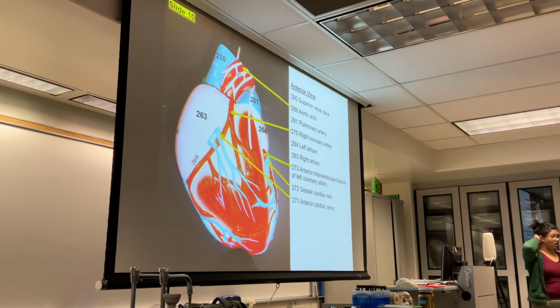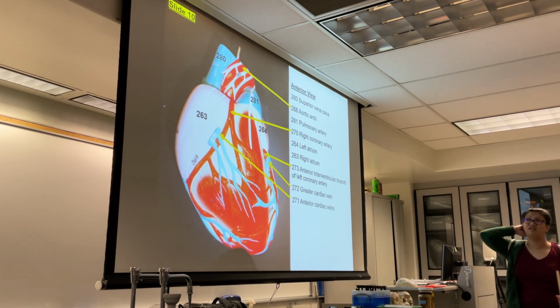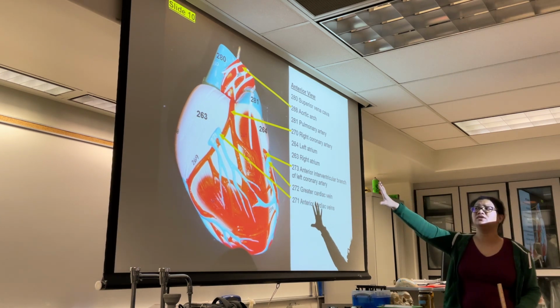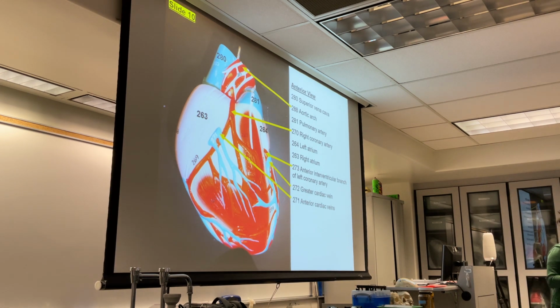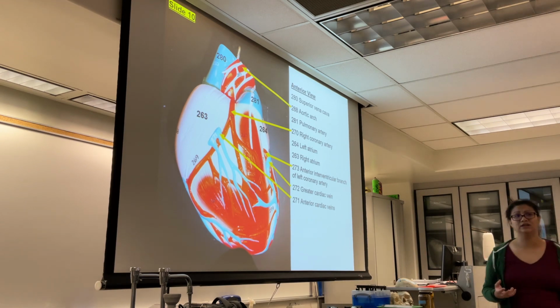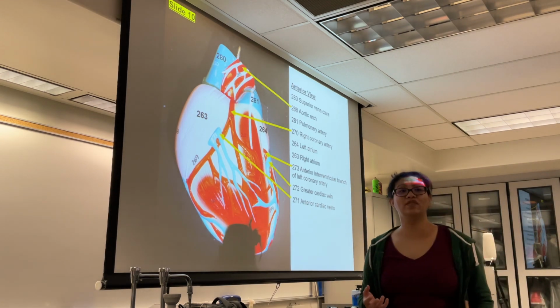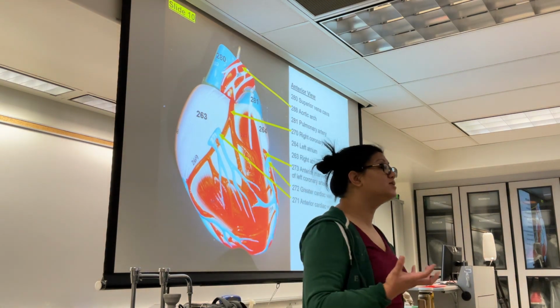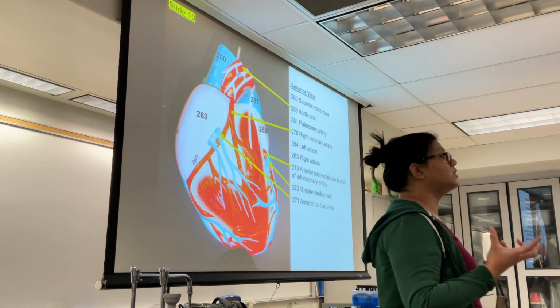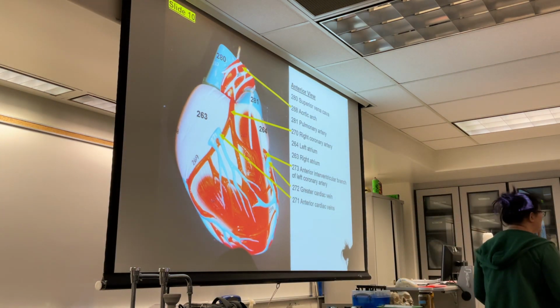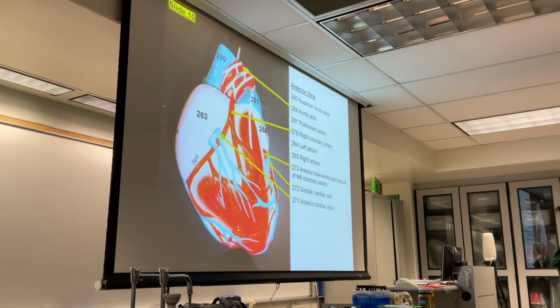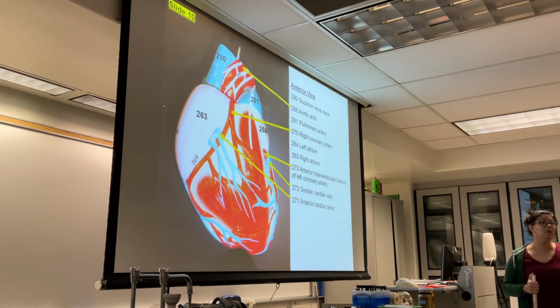When it comes to the heart, I essentially want you guys to know the outside, the coronary arteries and the coronary veins. What does it mean when we classify veins and arteries as coronary? For the artery, it's for the heart. Remember, your heart is also a muscle. So that means that the heart itself is going to have really high aerobic requirements. It's still a muscle, so it's going to need a lot of ATP to be constantly pumping.